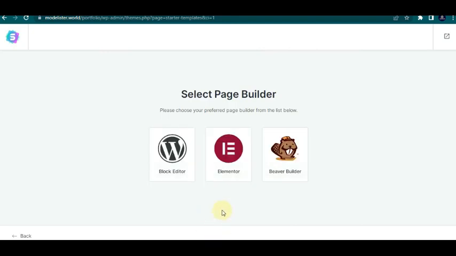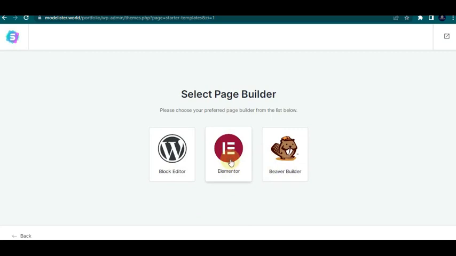Now this is going to ask you which page builder you prefer. Block editor is an old page builder that's not trending anymore and it's not that easy to use. Beaver Builder, most people prefer this one, but for me it's not cool. But Elementor is what I use, so you could start with it. If you find any of these two interesting or super helpful, you could make use of them. But I prefer this, so this is the one I use to build my clients' websites. So you could make use of it and get going.